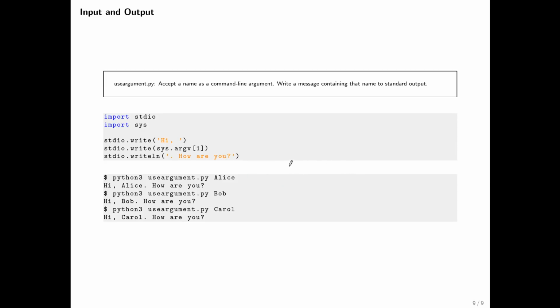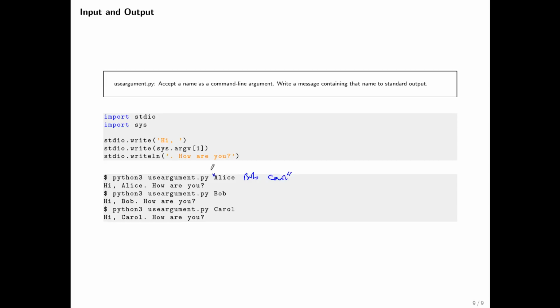And finally, here's a different scenario that you may want to think about. Let's say we run useArgument.py not this way, but by saying Alice space Bob space Carol, all within double quotes. How is this program going to behave? Well, this goes back to what we talked about in the previous slide. Though Alice, Bob, and Carol are separated by spaces, the whole thing is embedded inside of double quotes.